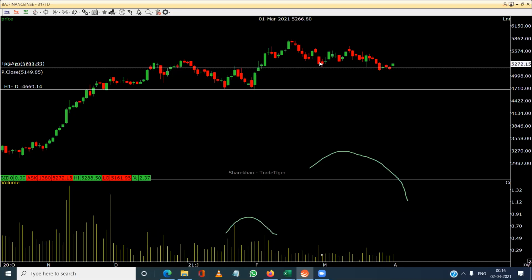Now here a buy zone has been created, because of the reversal, and there is a spike. So here the buy zone has been created. I won't buy right now. I'd buy when it comes again. So at this point of time, I would have bought. Okay. This guy touched.